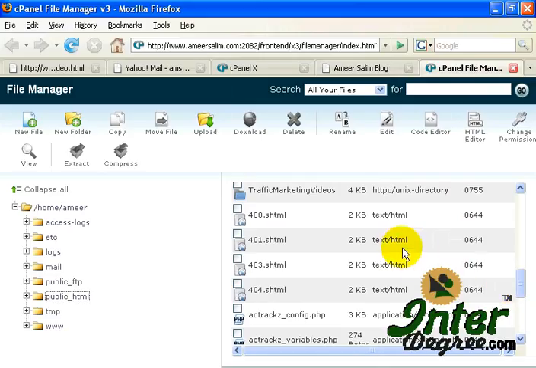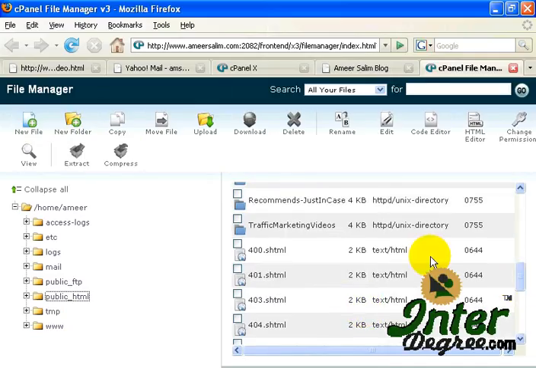Okay, now if you want to create a new file in this folder, just go to this new file icon over here. But before that, you must make sure you are in the directory where you want to create the file or the folder. So if you want to create in the public_html over here or the home directory, then make sure you're in the home directory first and then click on the new file. But if you want to create the directory or the file within another folder, for example, if let's say in this folder you want to create another directory in this folder, okay, so you click once, you press OK.